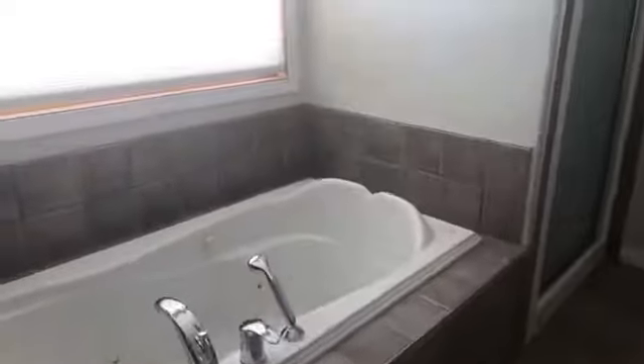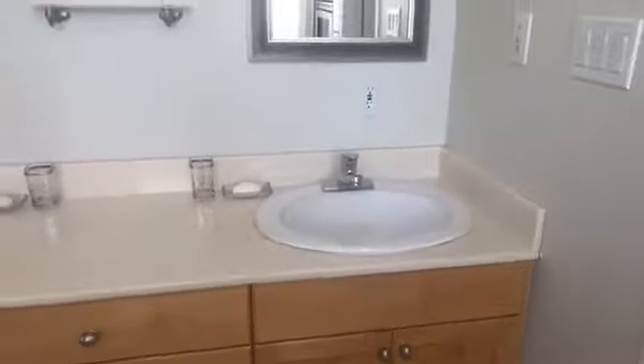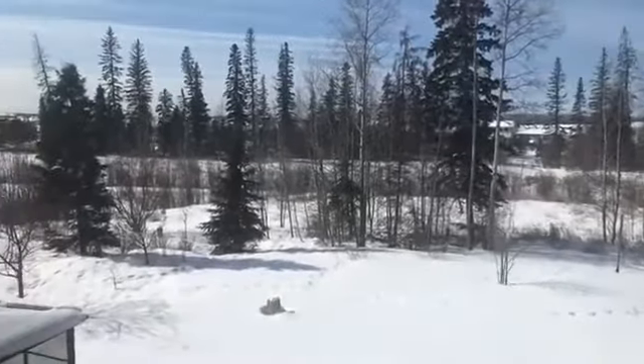Isn't that cool? You've got a five-piece ensuite in here — the jet tub, which is awesome for those cold winter nights. His and her sinks, an all-suite setup, and a separate shower of course. Imagine having a bath while checking out the fireplace — you could open it up and stare at the window with a glass of wine. It is so awesome and definitely one of the best features of the house.